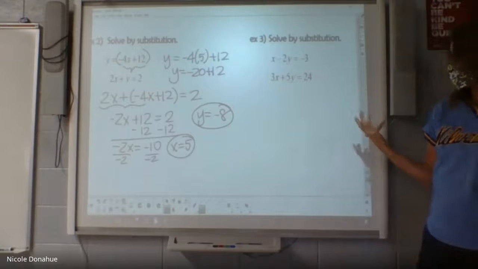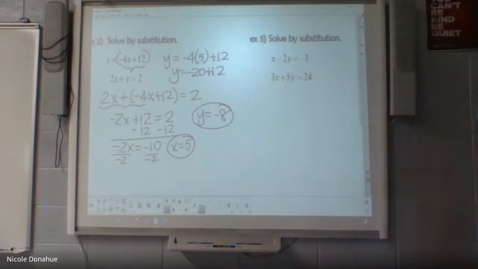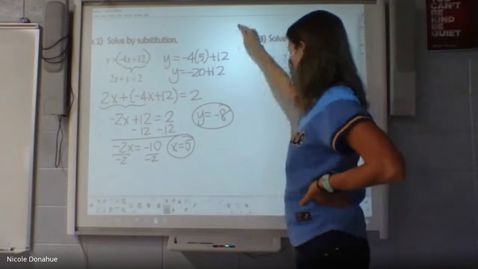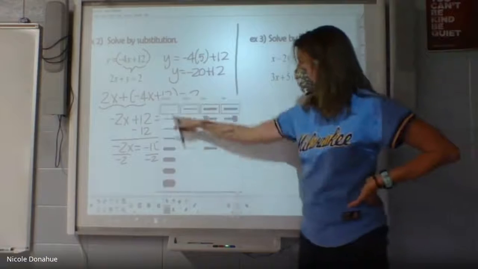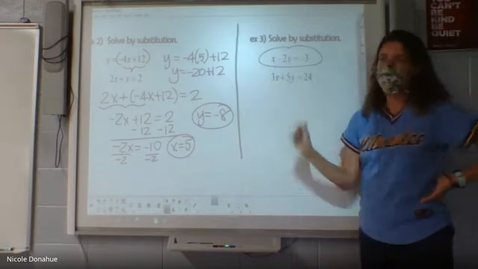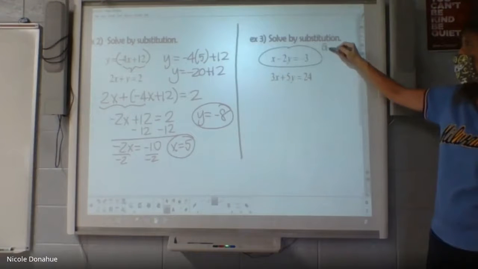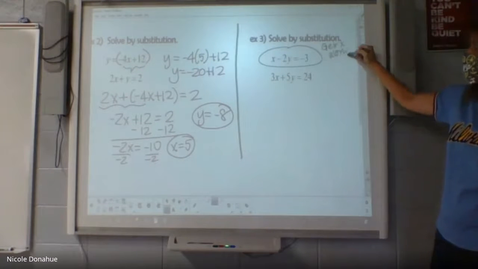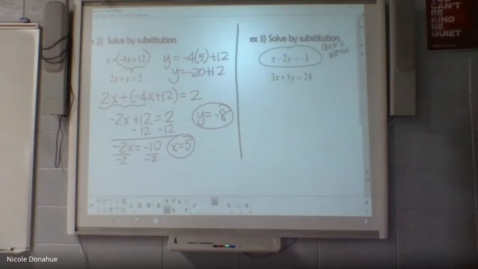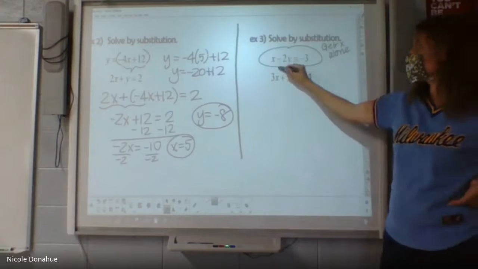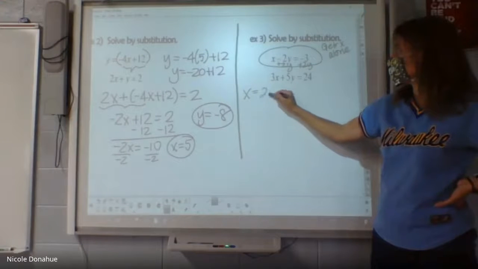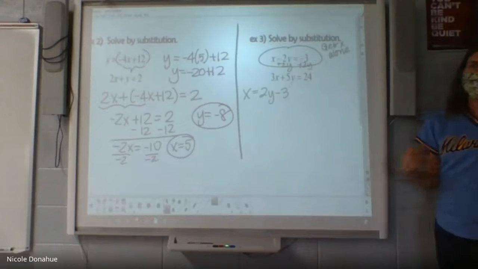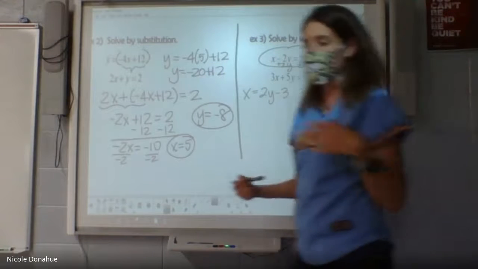If you actually got the y alone in either of these, you'd end up with fractions. And I think the majority of you guys would prefer not to have fractions if you had your choice. If you love your fractions, you can do that. But what I would choose to do in this case, because x doesn't have a coefficient, I would get the x alone. So I would move that 2y away and actually solve for x first. So I would have this equation to work with, which is a lot nicer than something with a bunch of variables.